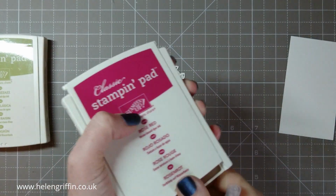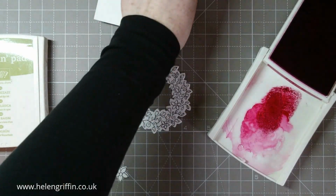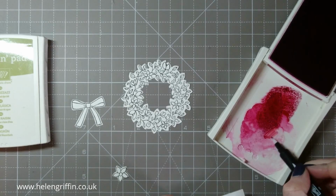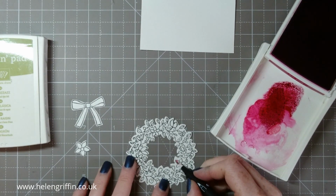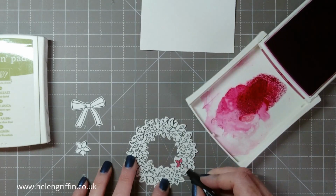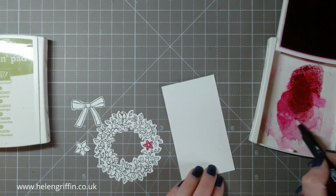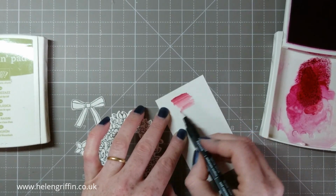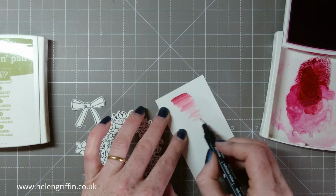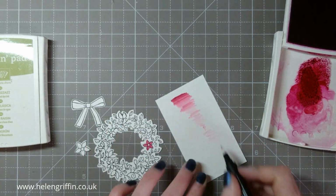So just squeeze your pad like that, or you can smoosh it onto a block. Okay, so I'm just going to pick up some of the colour. This is there in case I need to change colours. I'm just going to quickly colour in all the flowers, just like so. And it will start to fade out. So if you've not used these before, you just load up the colour like that, and then you do your colouring in, and as you can see, it gets lighter and lighter as the colour comes off, and then you're pretty much back to it going clear again, and then you can use another colour.